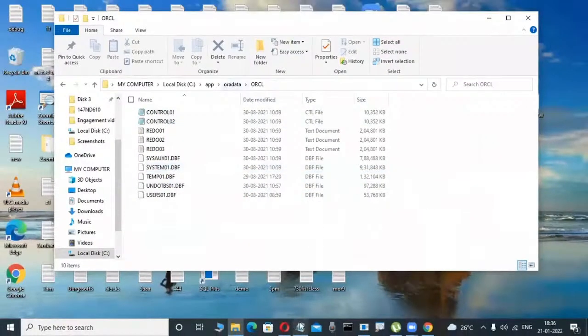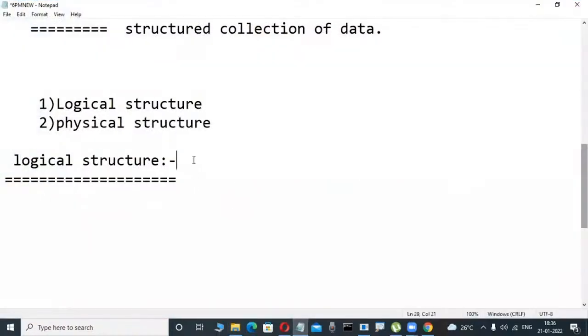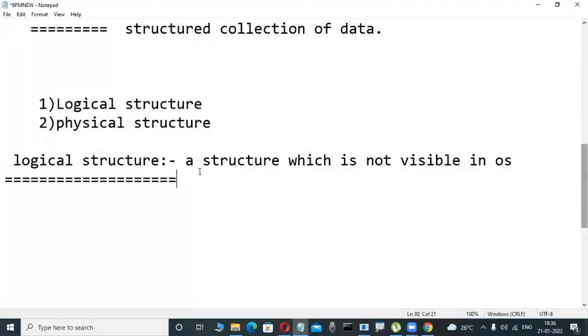So what is a logical structure? Don't write it: a structure, meaning a database structure, which is not visible in the operating system is called the logical structure of the database.